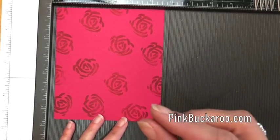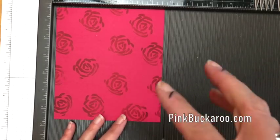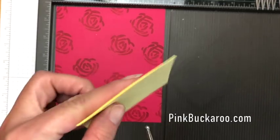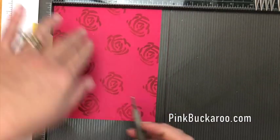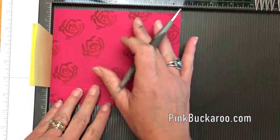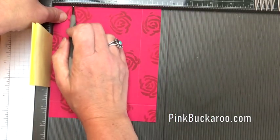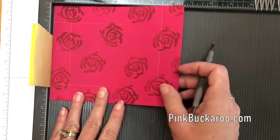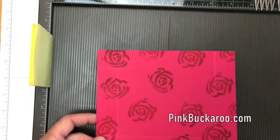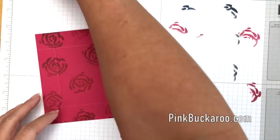But before we score the Lovely Lipstick piece, we're going to add something I call a shim right here on the edge. It creates just a tiny hair's width of difference between our lid and our bottom, which helps the lid go down more easily. I've taken five Post-it notes and placed them right on the edge, then score at one inch. If you made it a full eighth of an inch difference on each side the lid would be too big, so this shim creates just a little extra width.